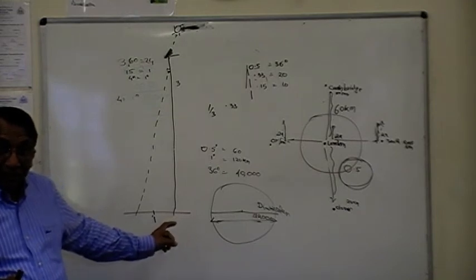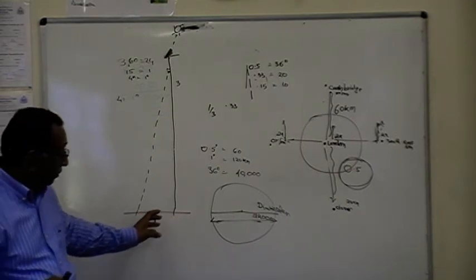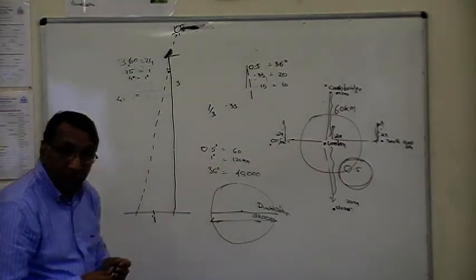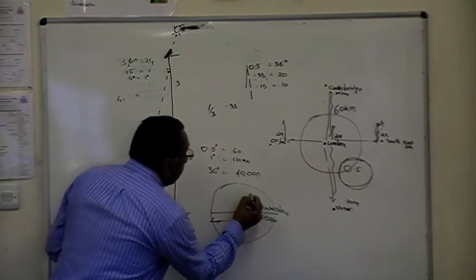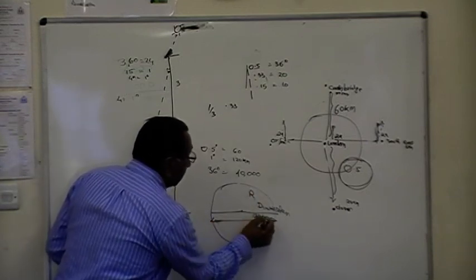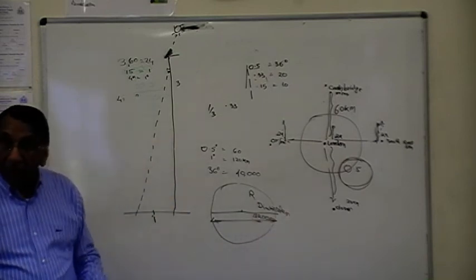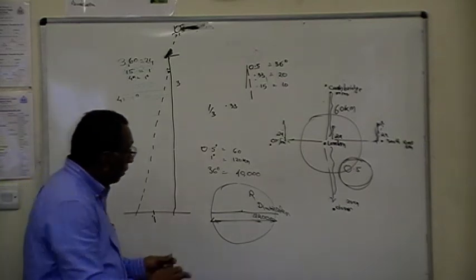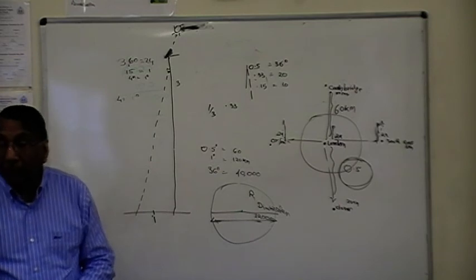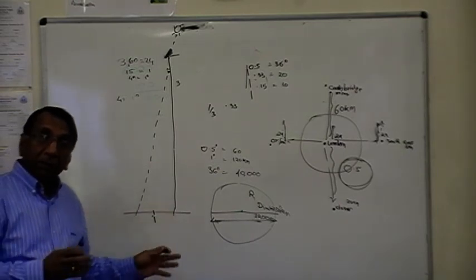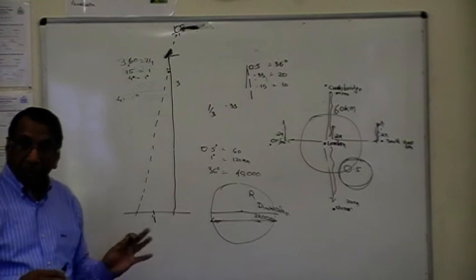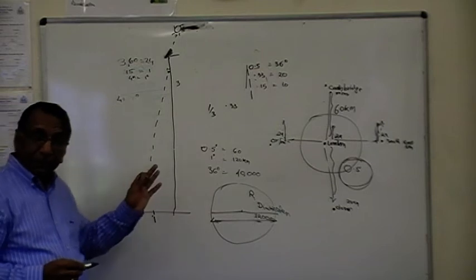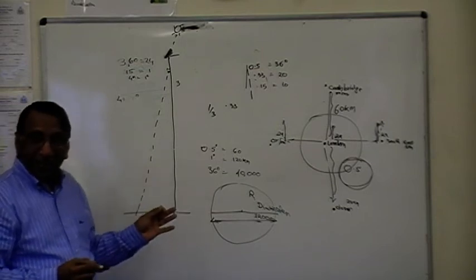Any question? Once you have got this one, you can divide it by 2 pi. So you get the radius, and double of that, 12,000, is the diameter of the Earth. That's 12,000, yes. Kilometers, yeah. I'm trying to keep only one metric system so we don't get confused. Once you notice, yes, I did it, then I will go further.